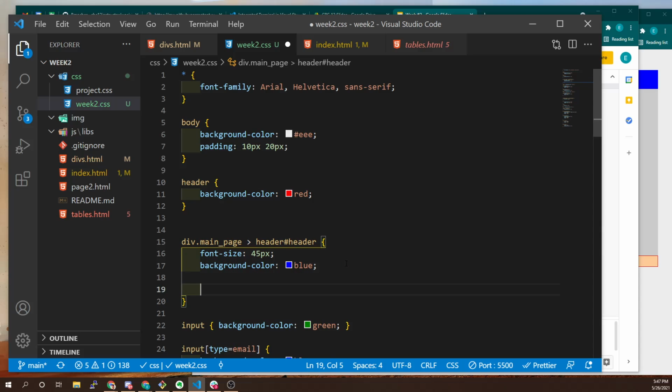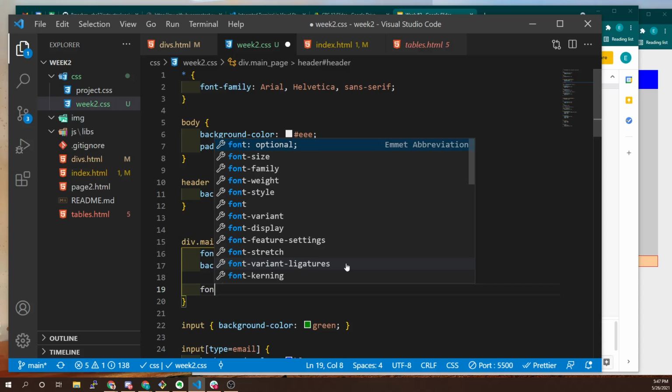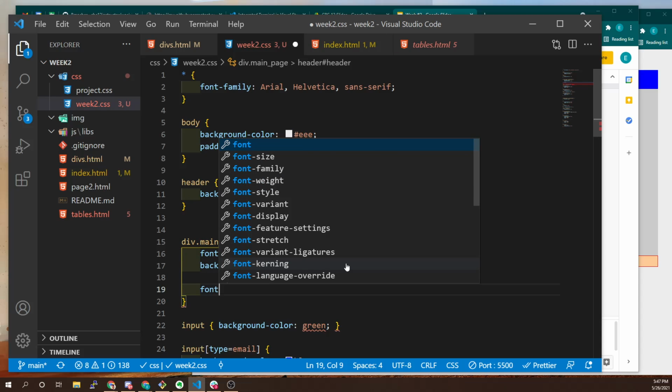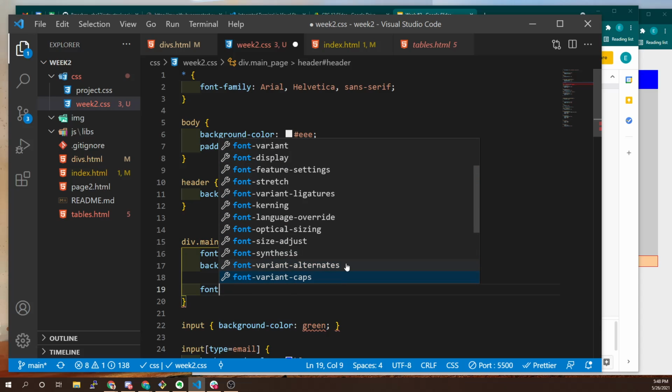So in here, we've already got two of the properties that you're going to use pretty frequently. There's a whole bunch of properties related to font, right? So it's going to control the size of the font, the color of the font, and as soon as you start typing font, your editor should start to tell you some of these options. Now, I'm going to be honest, if you're not working as a designer or a front-end developer, you're probably never going to use all these things.